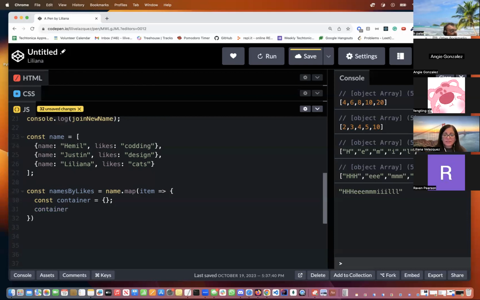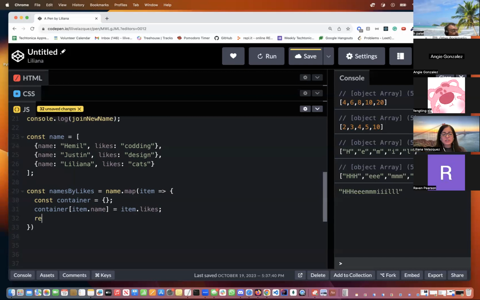And now we're going to have our item. If you remember in the last class, we were seeing the dot, like how you can access the values with the dots. So that's the way that we're going to do it. So this is going to be assigned to item likes. So we close that.